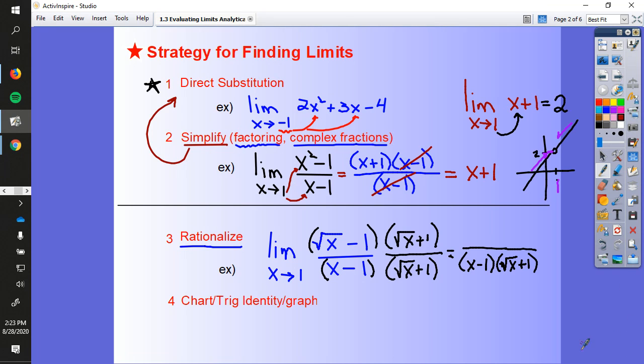And hopefully what you remember about using conjugates is that instead of FOIL, all we're going to do is FL this. So first and last, the outer and inner are going to cancel each other out. You can go ahead and FOIL that to verify, but hopefully just go FL. So the square root of x times the square root of x is x, and -1 times +1 is -1. And so there's my numerator.